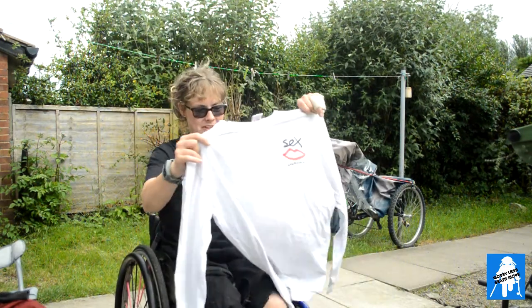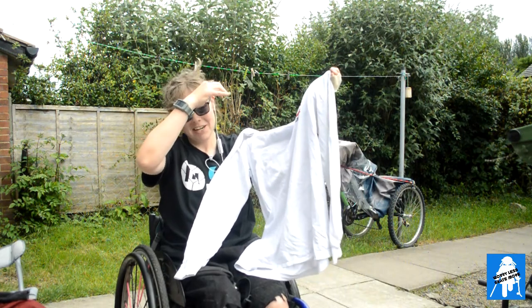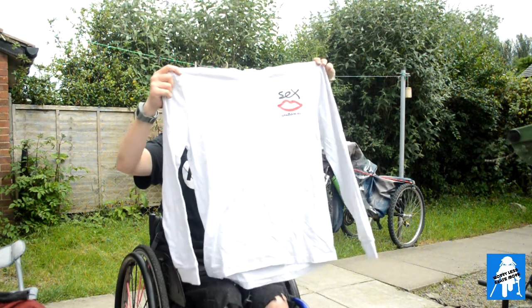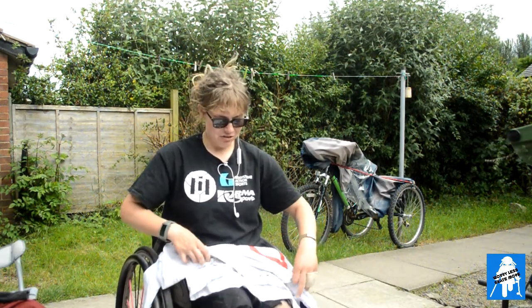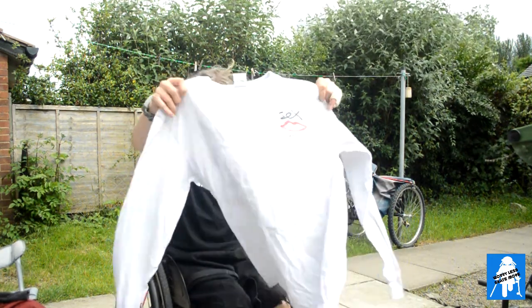Here we've got a very nice skateboard long sleeve in white, which seemed like a fantastic idea when I saw it for sale. I thought, yes, I want to make that top mine. However, white is not a good colour for me. I love my long sleeves, but white is such a colour that I should not wear. It's a shame, because it's such a cool top. So, there we are. And you've got the big logo on the back there as well.